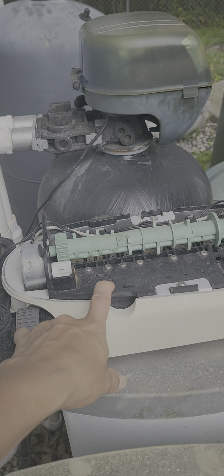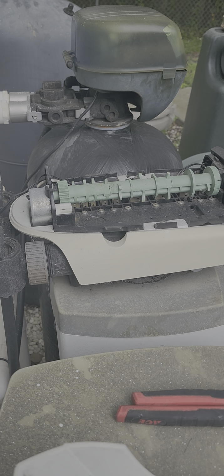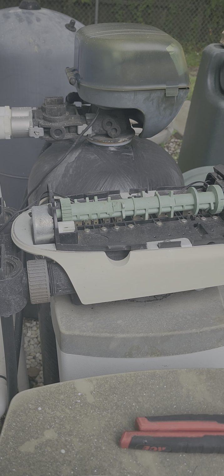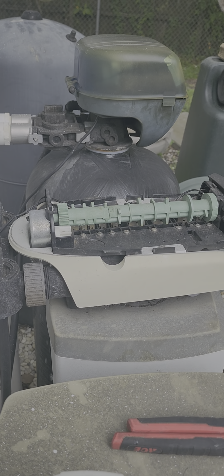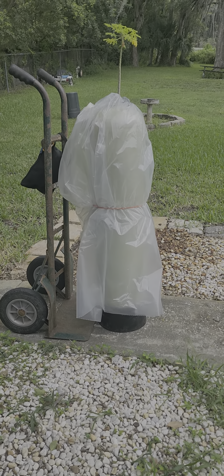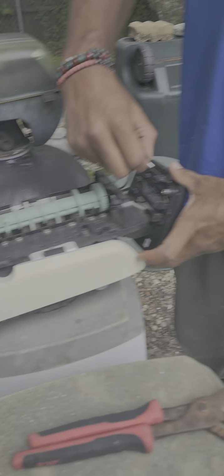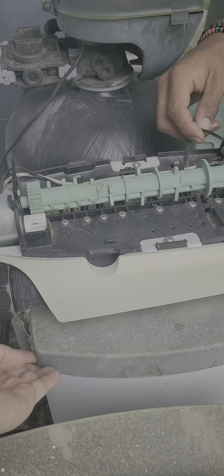We have a newer style, which is through Maytag, but it's the same. But like I said, once you replace the filter, it's like having a brand new system. I see. It just looks kind of old, but that doesn't mean it's not going to function properly. Okay. So is that the inside of it? Yes. So that one you're going to put inside, right here.